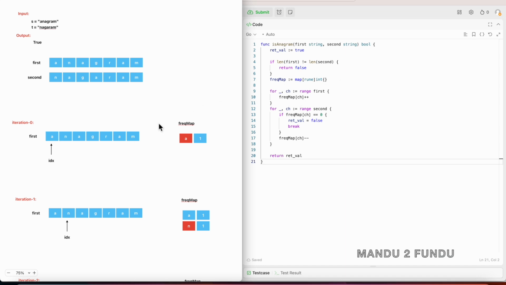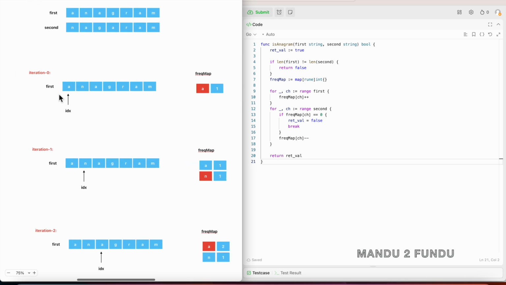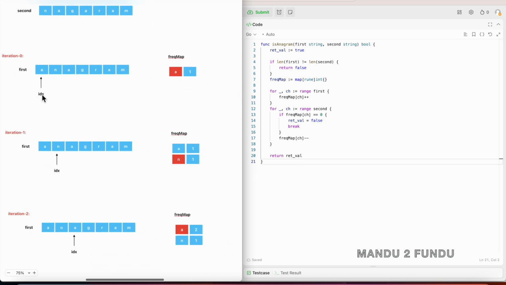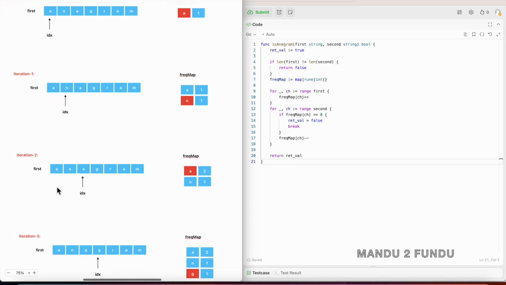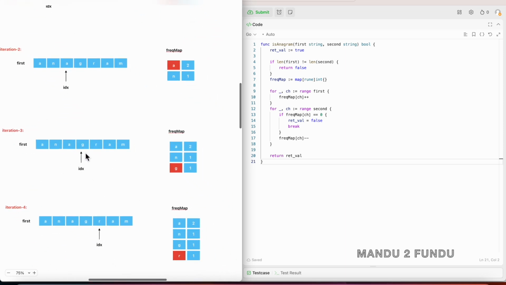Okay, so in the first loop, in iteration 0, we see letter A. So the frequency map will have an entry for A with the count 1. And then in the first iteration, it's N, and the frequency count is 1. Then we see letter A, so the frequency count is 2. And next we see the G, so 1.